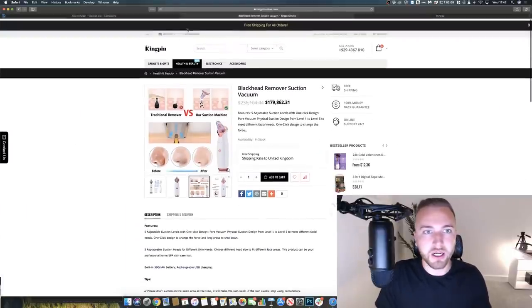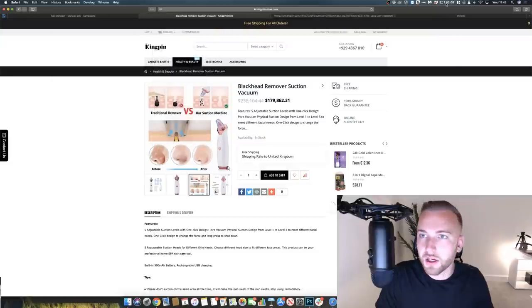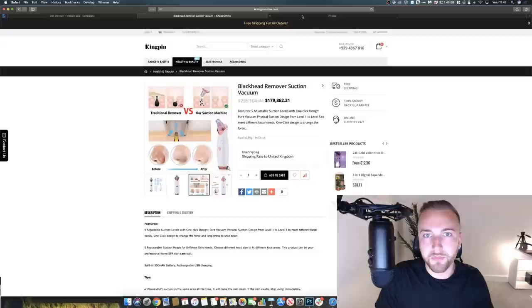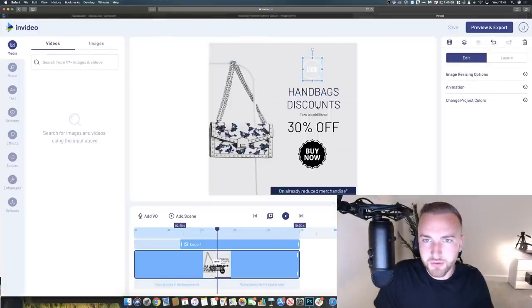So the first thing I want to do is change the logo. If I go over to Kingpin online, let's see if I can nick this logo. So many websites do not hide their logos. It's such a rookie error because you don't really want your images to be accessible. But there we go. So if we can then click on this logo, let's change this right now.